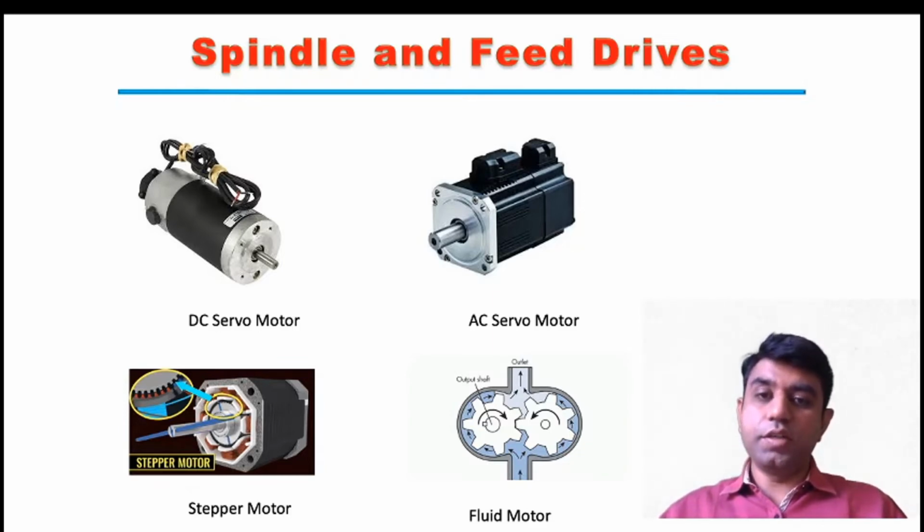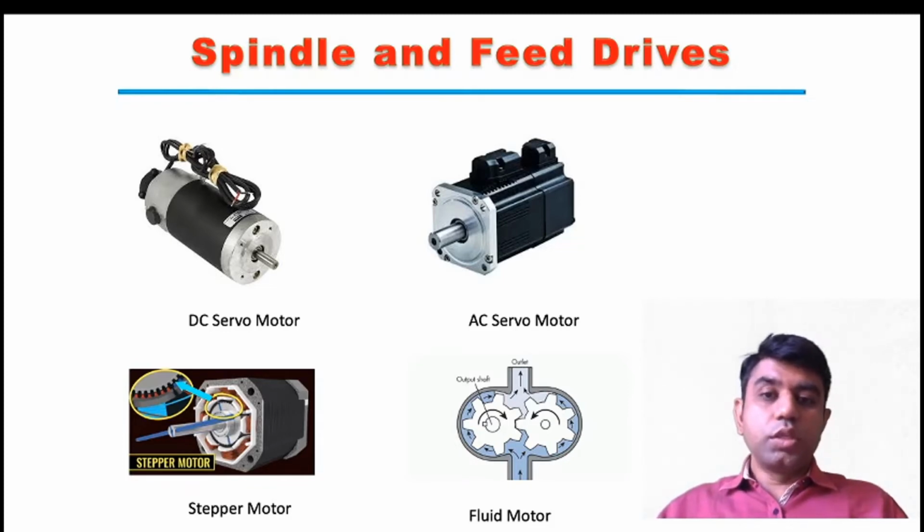Now after understanding that, the next question arises: why do we need to go for an AC servo motor? The drawback of DC servo motor is that if the force requirement is very high, then the entire apparatus becomes very bulky. As the force requirement is large, the DC servo unit would be large. So we cannot have a compact fitting in the case of a DC servo motor. For that, AC is more suitable. So wherever we need to work in a closed loop condition, we prefer a DC motor. And if we want to work in an open loop condition, we prefer an AC servo motor.